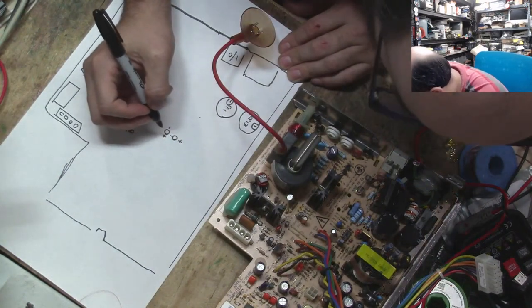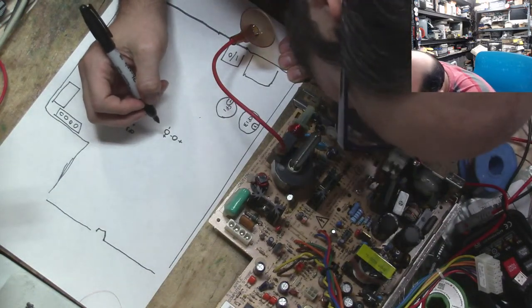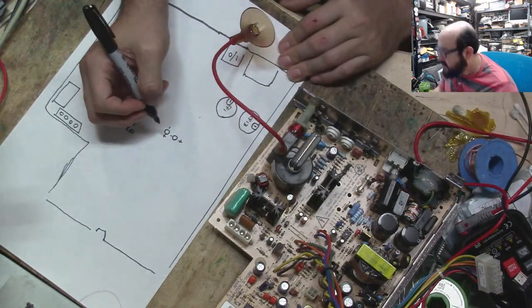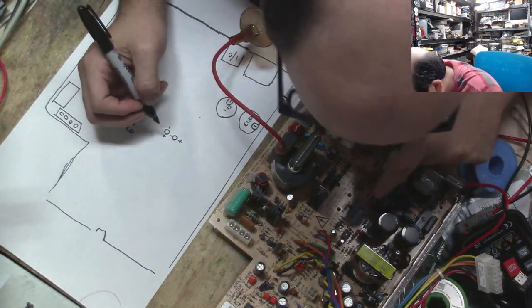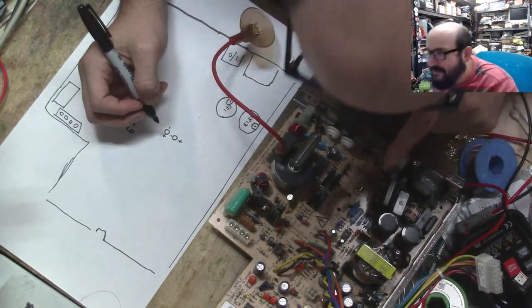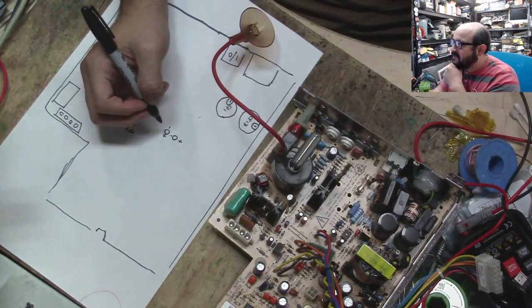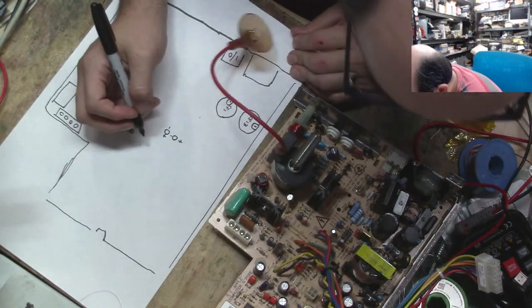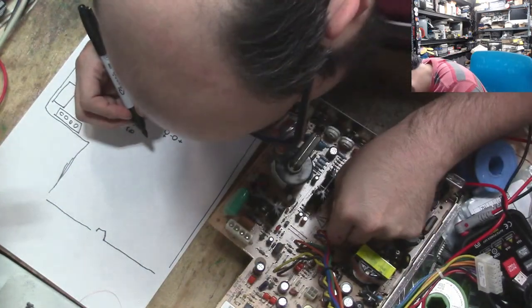Alright, so that is... I am confused. Well, I guess I could go by the values here, because this has a label right next to it, and I don't know which one it's referring to. It's this little bundle here. Oh, okay. Thank you, Jay. I will forget that in about 10 minutes, but it is appreciated.